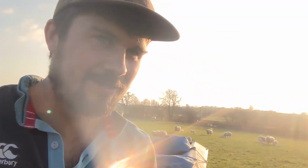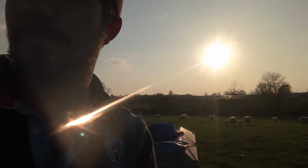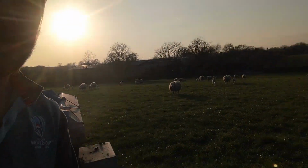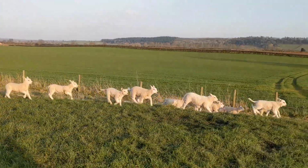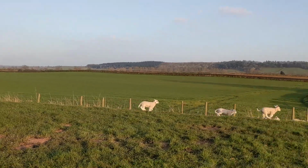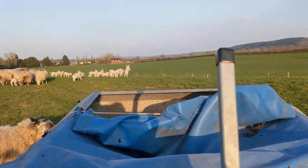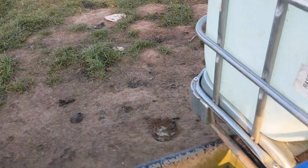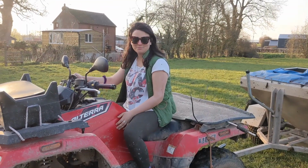Break from drilling just to feed the sheep. Lovely weather at the moment. Love it. Lamb feed.